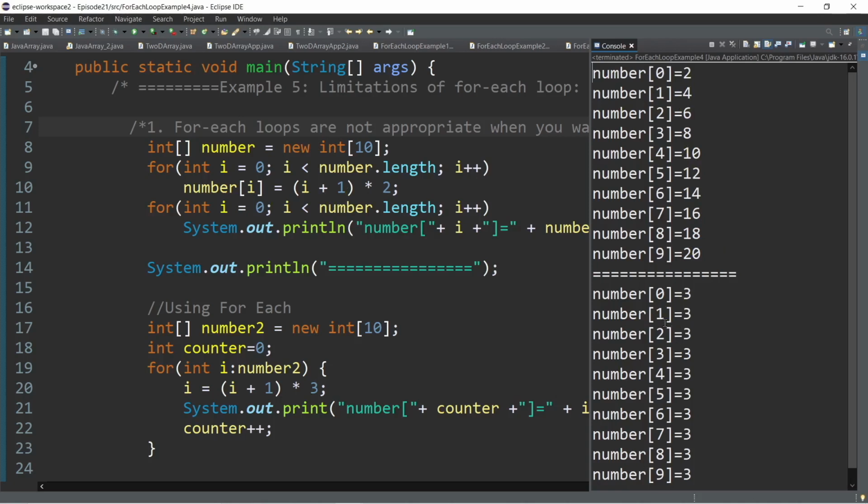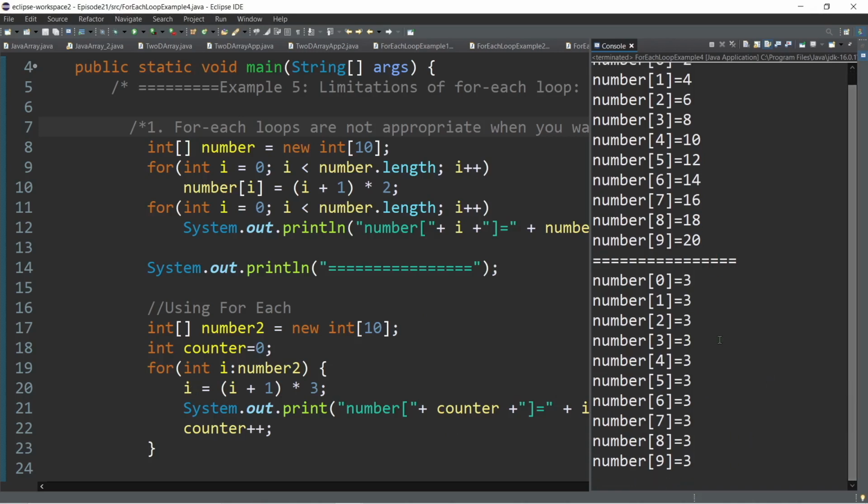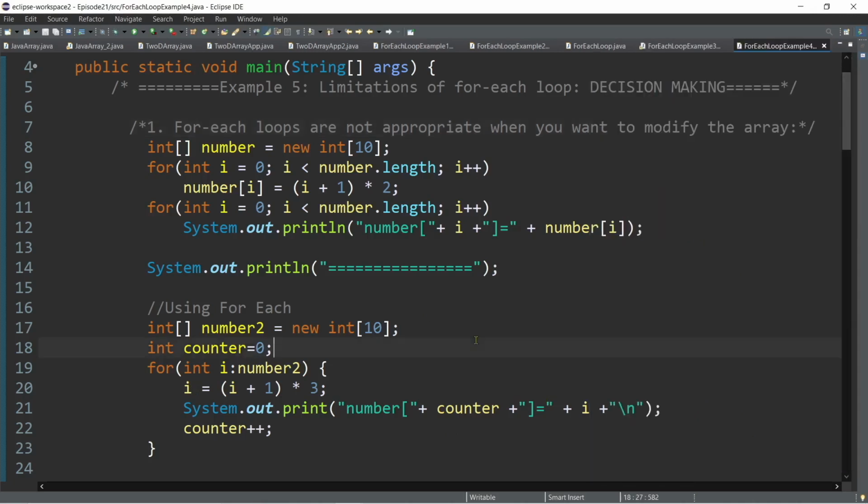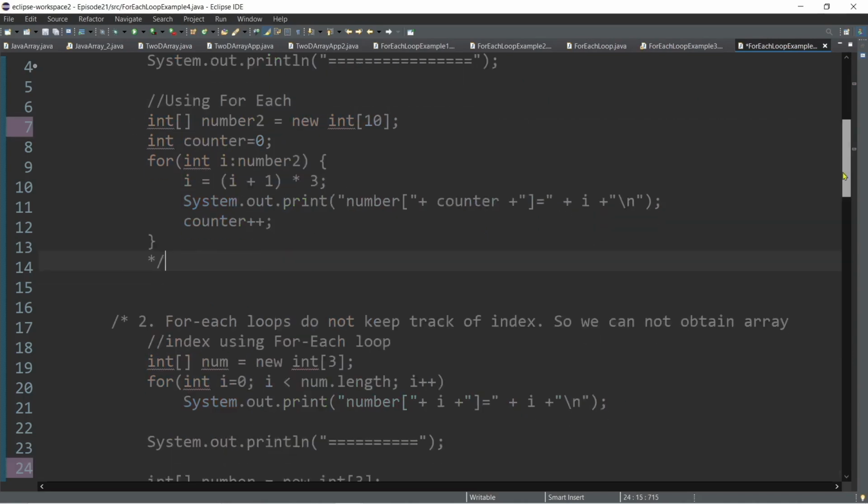output. As you can see, we have the value of 3. That's the first value of i, and the rest still follow the last value of i here, which is 3, which generates a runtime or logic error. So this is an example of one limitation of using a for each loop. In this particular case, you better use a for loop. Another limitation, let me show you.